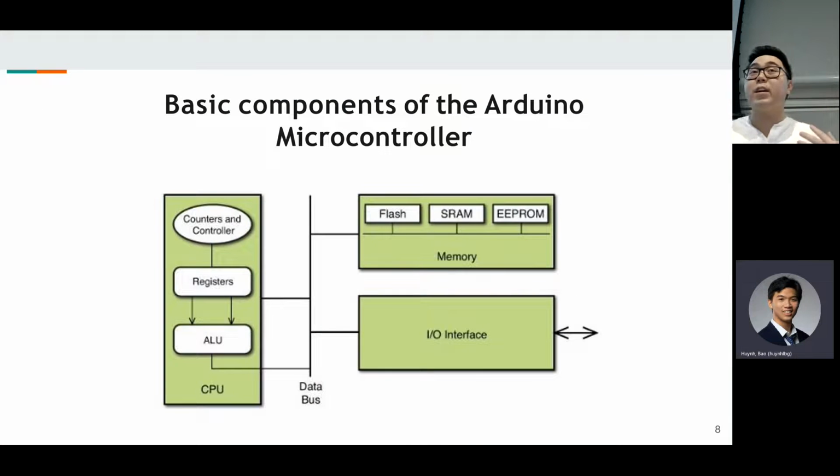And if you've taken a computer architecture class, a lot of Arduinos are really similar in how they're built, with the CPU having an ALU, registers, and controls and counters, but usually you don't interact with these very much since you're really only dealing with sensors. And the memory, there is flash, SRAM, EEPROM. EEPROM is one of the few memory things I'll be talking about, since it's also one of the storage ways that you can store on Arduino without having to connect a shield, such as an SD card shield, where you can attach and use an SD card included on it. And then we have the I/O interface.